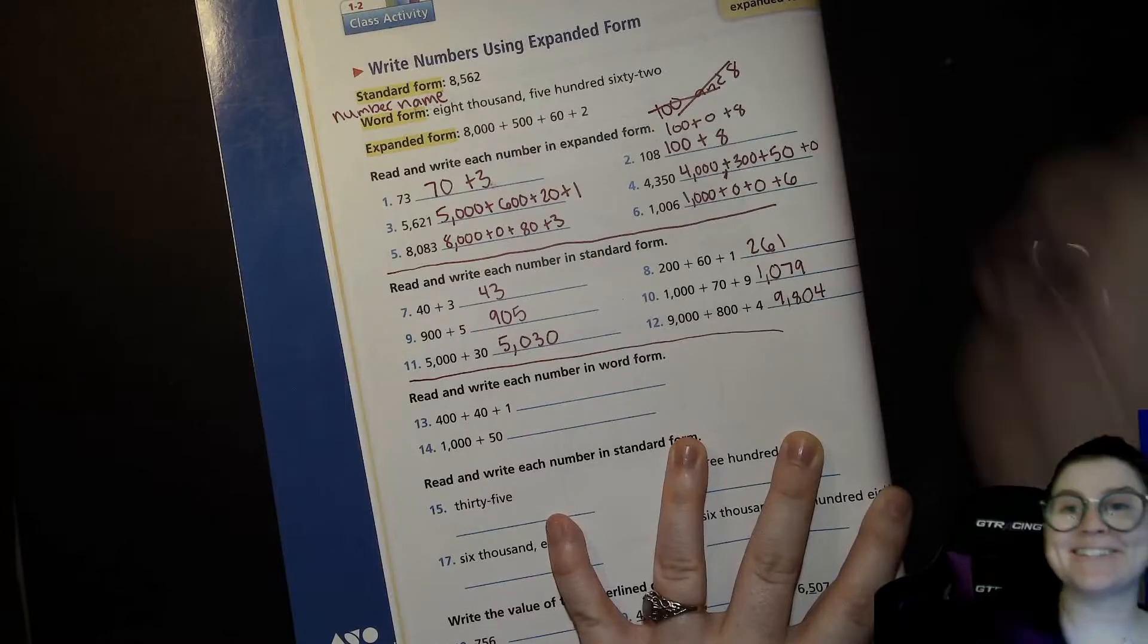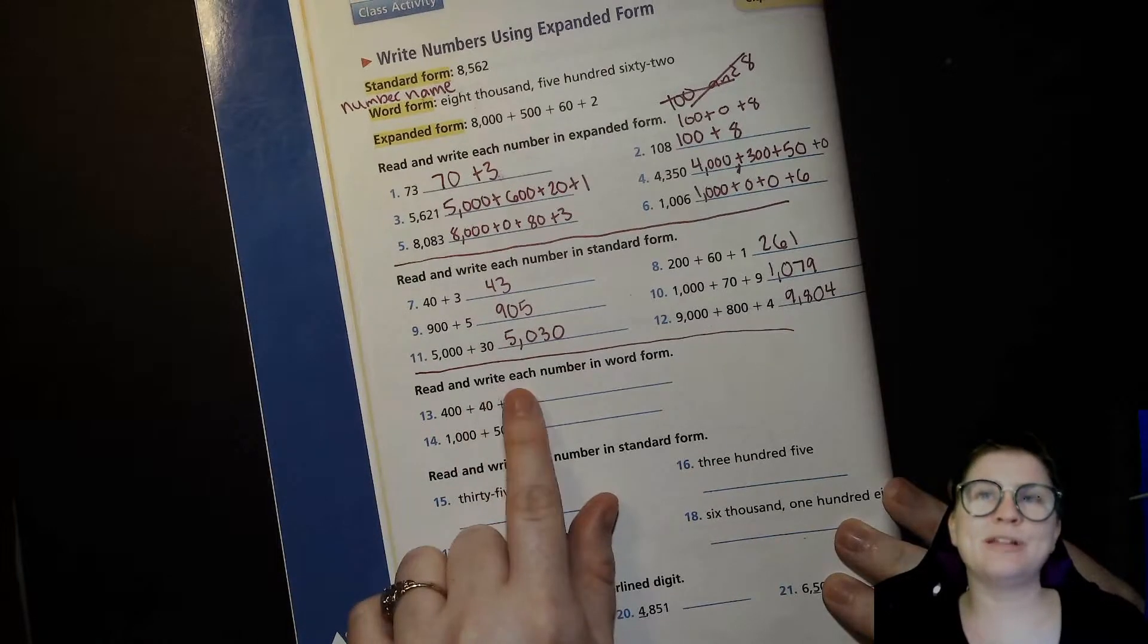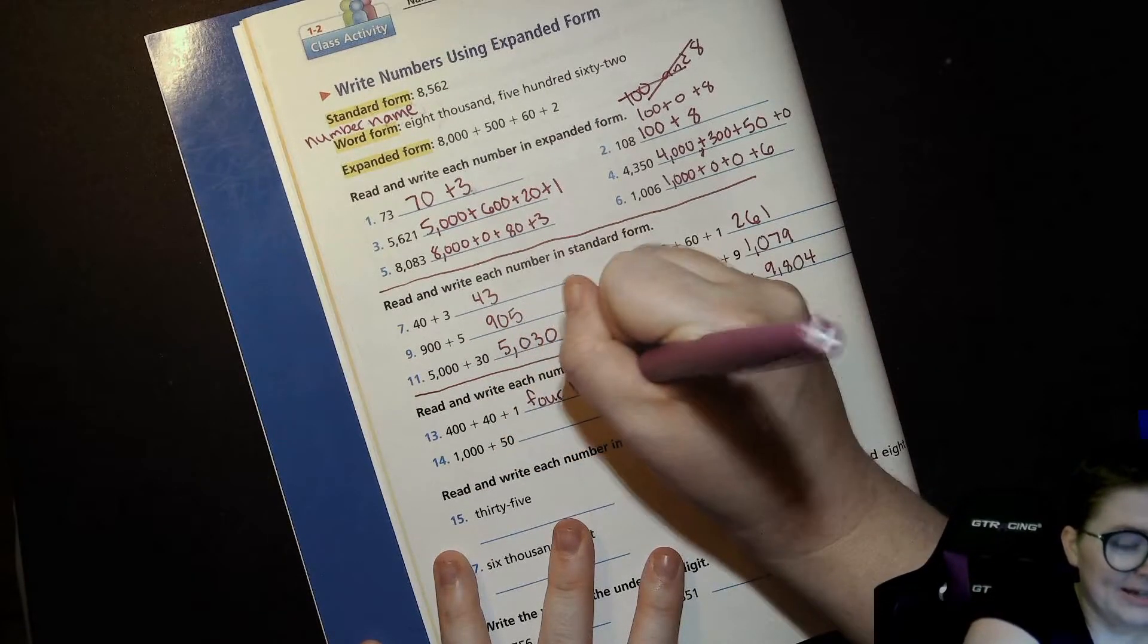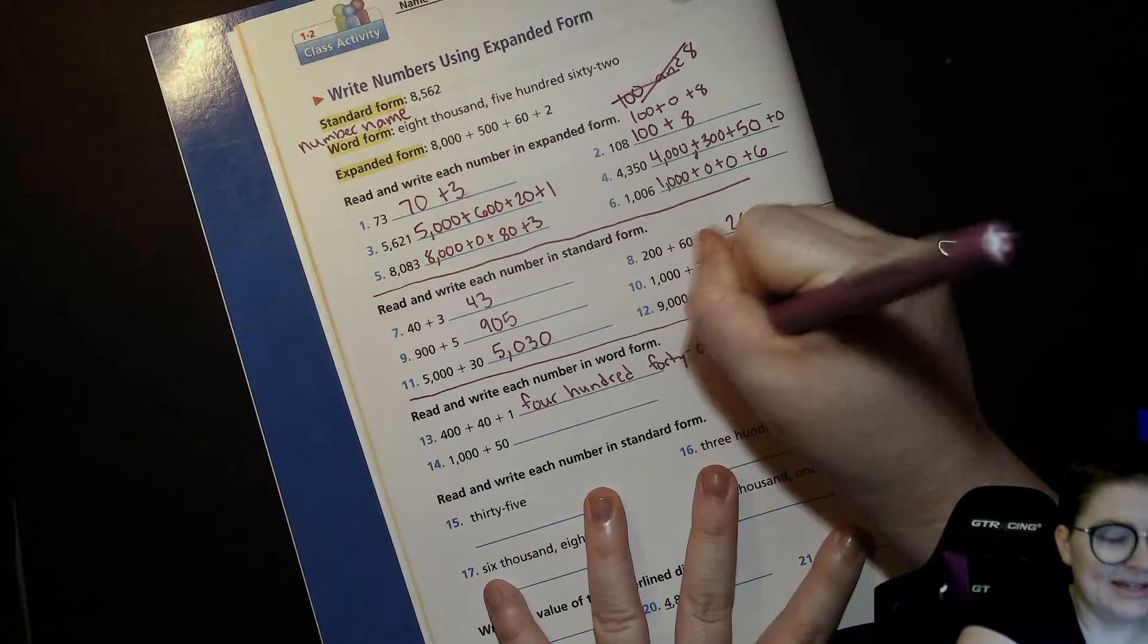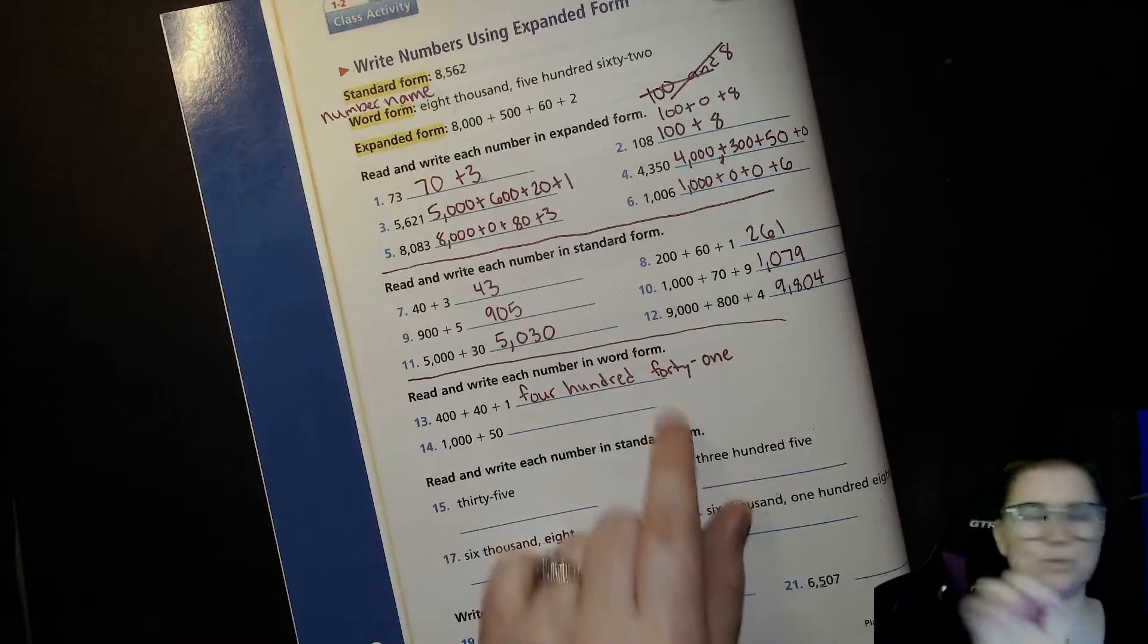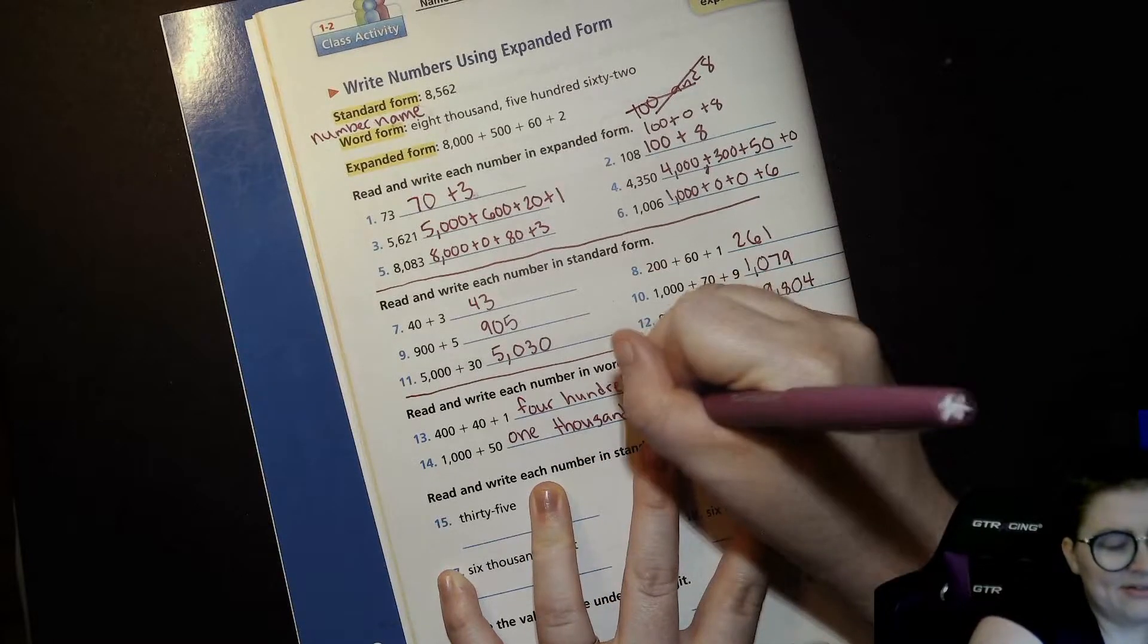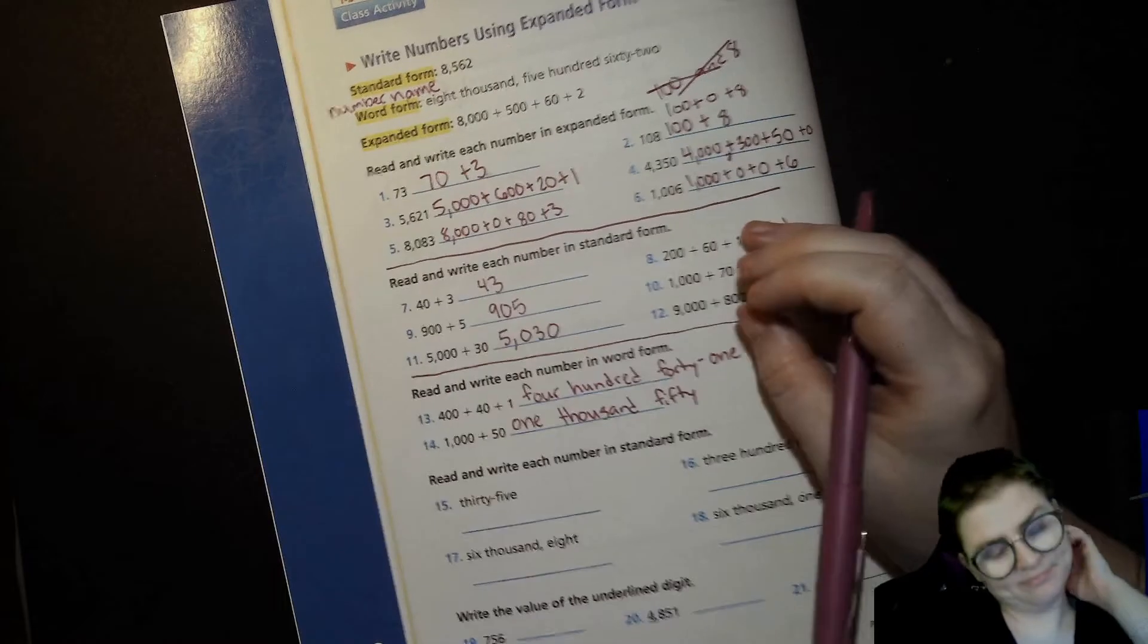9,000 plus 800 plus 4. 9,000, 800, zero in the tens place, and 4 in the ones place. Now we're looking at putting these in word form. So it's also important that you can spell out numbers when you need to. We'll do these together. So 400: F-O-U-R H-U-N-D-R-E-D. 41: F-O-R-T-Y hyphen O-N-E. And we put a hyphen in between most of the time when there's a tens place and ones place. We don't do that with teens because it's just one word. The next one, 1,000: O-N-E T-H-O-U-S-A-N-D. 1,050. And you'll note we don't say one thousand and fifty, we just say one thousand fifty.